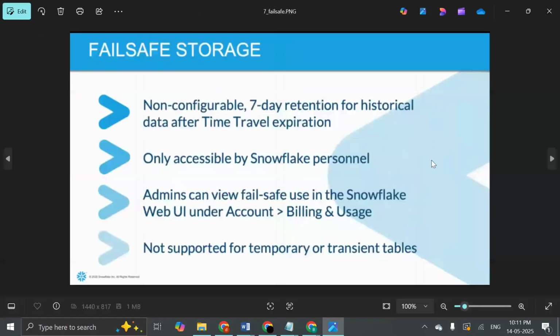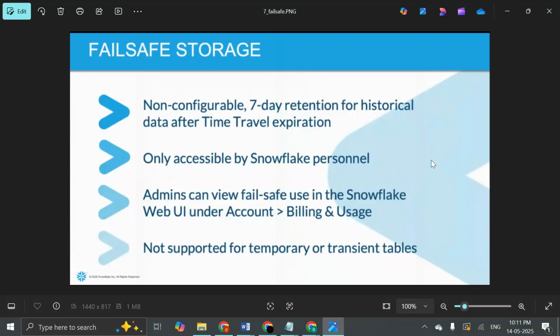You don't have any control. The only thing is you need to raise a request to the Snowflake support team to get back the data for a specific period of time. For example, not only beyond 90 days, but after the retention time period. For example, you set the retention period for only 5 days, and after the 5 days you want something from the 6th day or 7th day, because you limited your retention period to 5 days. You want to go back and check what was available at that time. Once your retention period is over, it is only applicable for the permanent table.